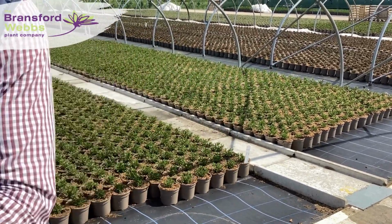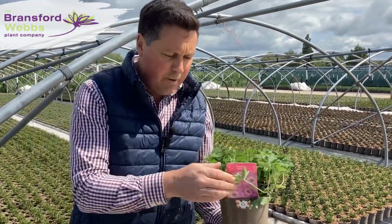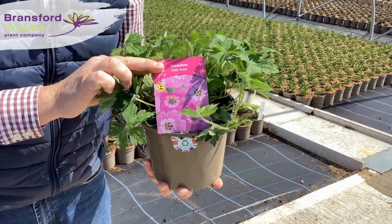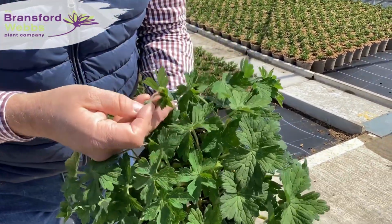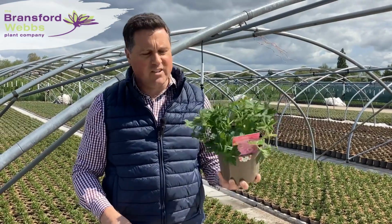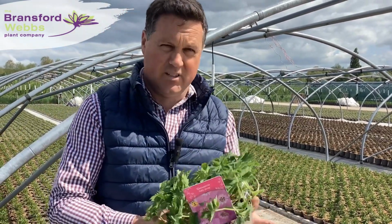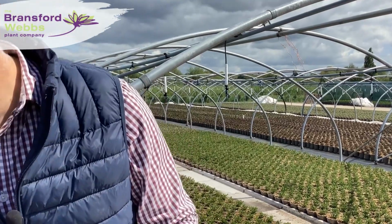And then we've got the new one, Kelly Anne, which is a new introduction introduced last year, which is the pink flowered version of Rozanne. So as you can see, it's got the pink with the white eye in the centre of it. Really dense plant again, and the first buds are just forming on there. So actually if you rummage in the middle, there are loads and loads of buds, and they've appeared in the last couple of days. So that can be a riot of colour and something different for your customers. Brand new variety, so look out for that on the availability. It is in short supply, so please don't be disappointed if you miss out this week. We've got a much bigger crop for next year.